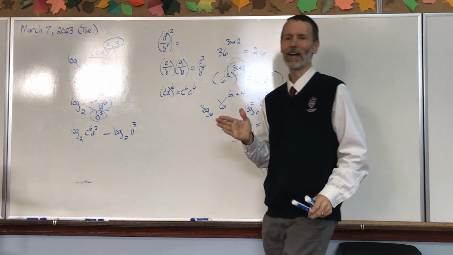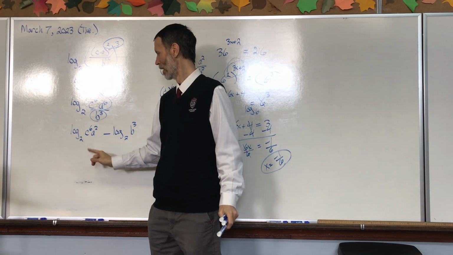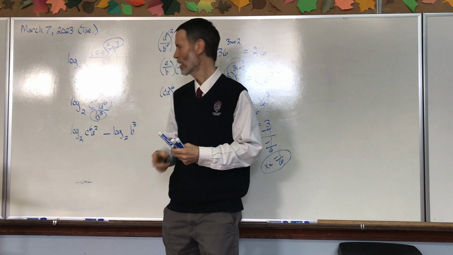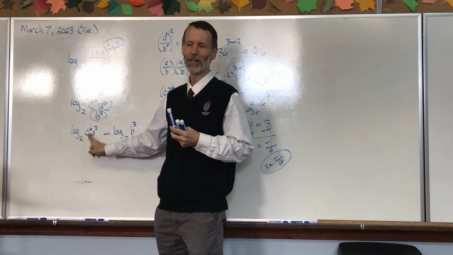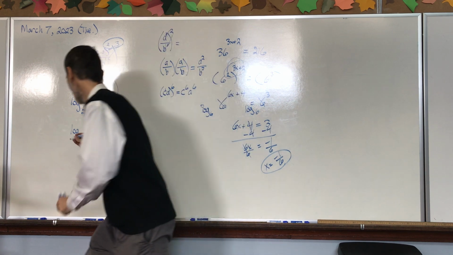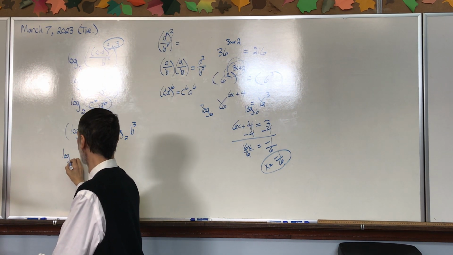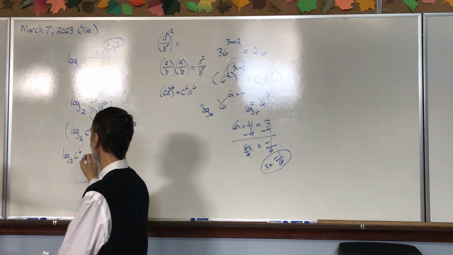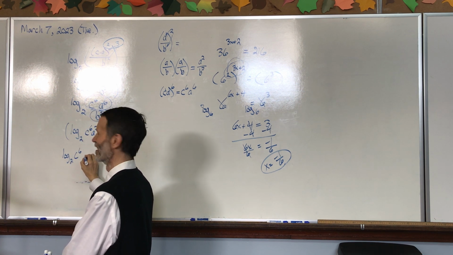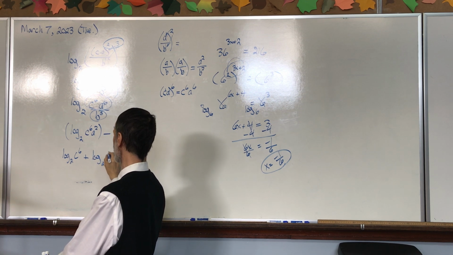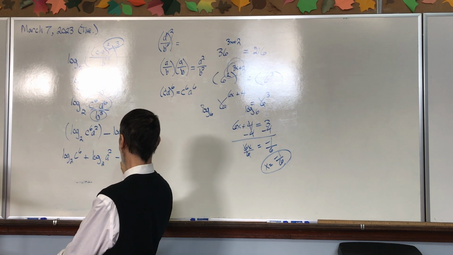And then look for another crack. The multiplication. So you can split two things away from each other. How do you slow down a multiplication? To addition. Tell me what that is. So this thing splits down to log base 2 of C to the 6th plus log base 2 of A to the 6th.